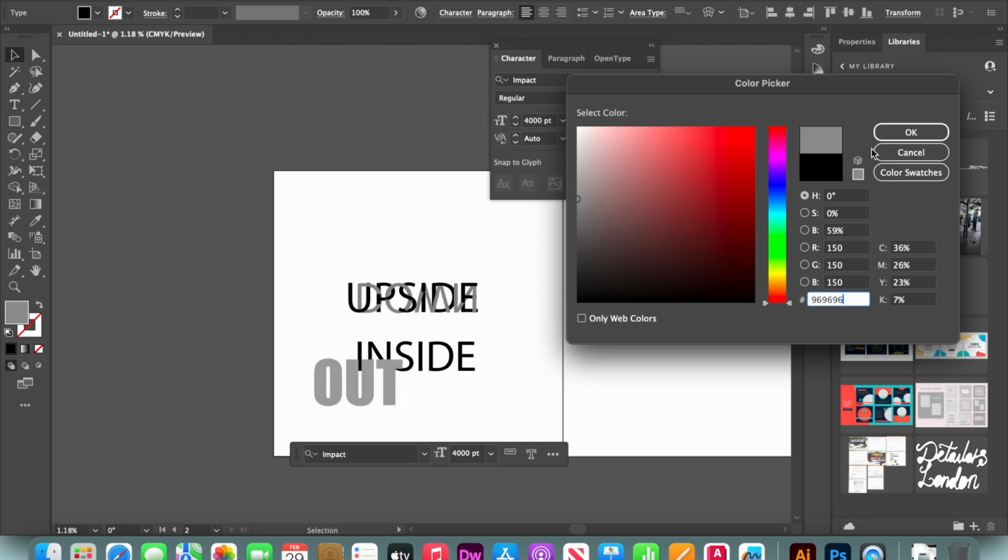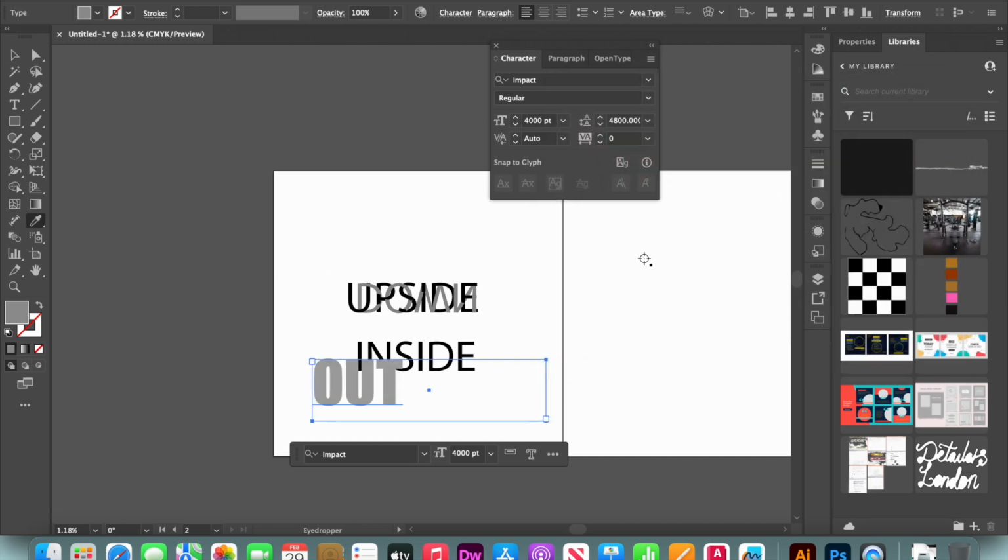4,000 pixels, and the color to grey once again.